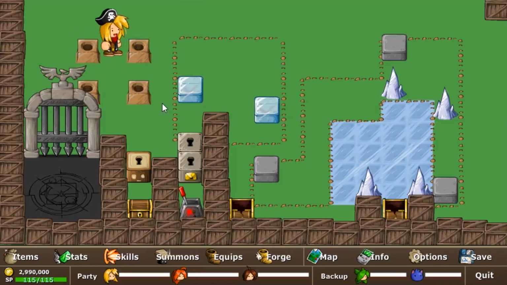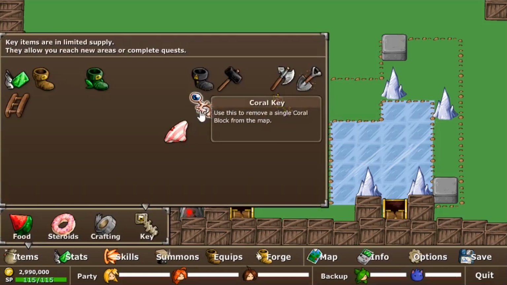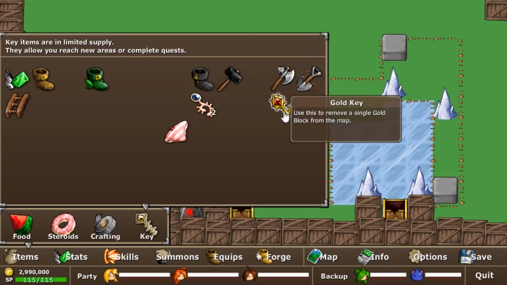I need a blue orb. Need a brown orb. Have the green orb. So I assume that when I fill in the rest of these orbs, this will open up. Do not have another key. Have one of these keys. It's fancy. He said if I get stuck, check the key items to see what I haven't used yet. That's the coral key. That is a gold key.